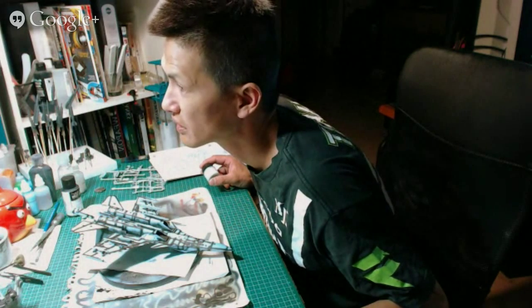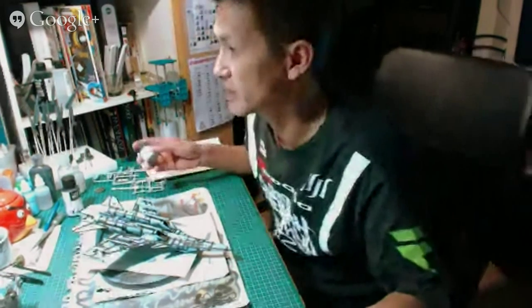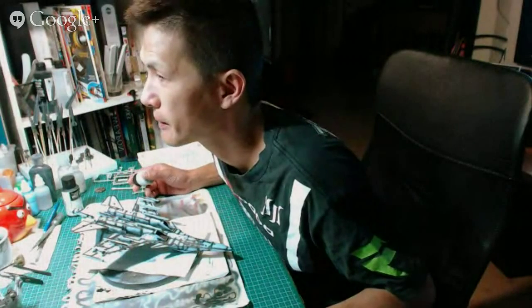For you, the best place would probably be Lucky Models or Hobbylink Japan sells them. Oh, do they? Yeah, I don't think they're too bad posted to you, are they? I'm not too sure, I've never bought anything off Lucky Models. It'd probably be better from the UK or the EU, like Greece and that. Yeah, they're well worth getting, Clem.